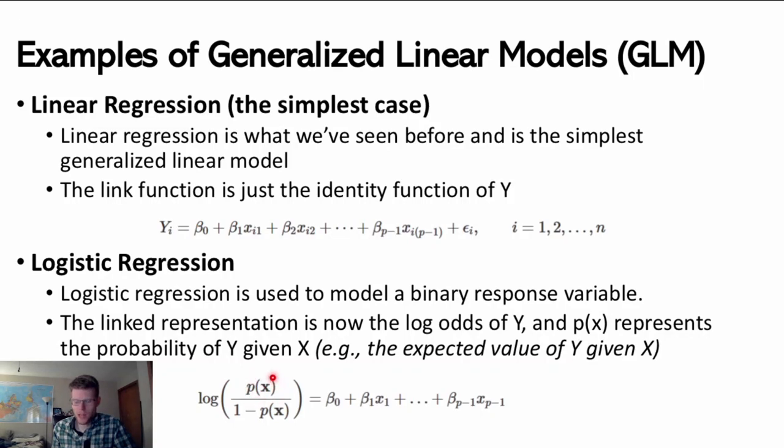So this is kind of like a function in itself, where we take some function of x to produce the expected value of y, the probability that y equals 1. And so what we do, because we can't actually sensibly model the probability that y equals 1 given x with a linear equation, which we'll see in a couple slides why that just doesn't make sense.